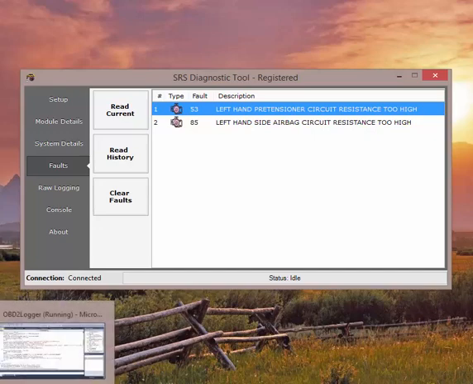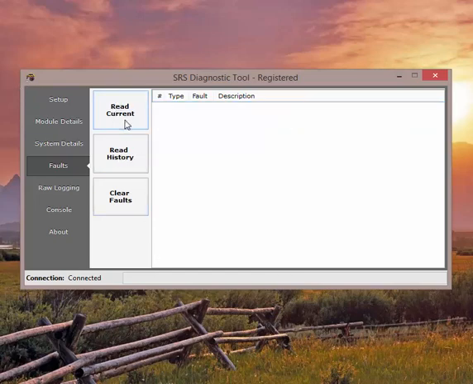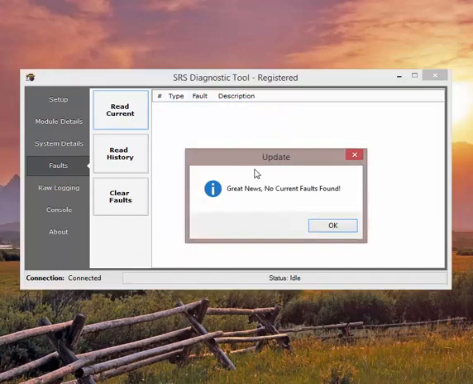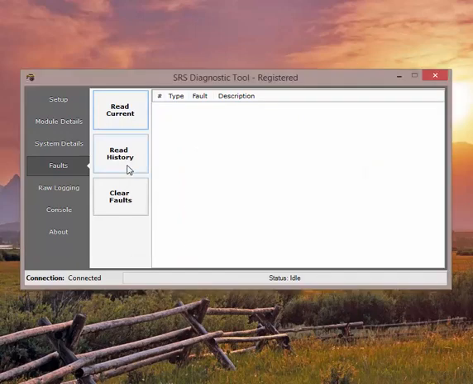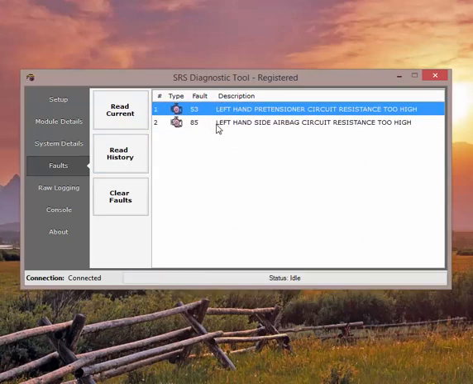So now I'm just going to plug the pretensioner cables back into the seat, and we should get rid of our current fault codes. Okay, I've now plugged those back in, so if I do a current read, we should have no fault codes stored. There you go, I got rid of the current fault, too easy. Now let's have a look at our history. We should still have it in our history, yep, we do. This still means the SRS airbag fault will still pop up on the dash and it will still be acknowledged until it is cleared.